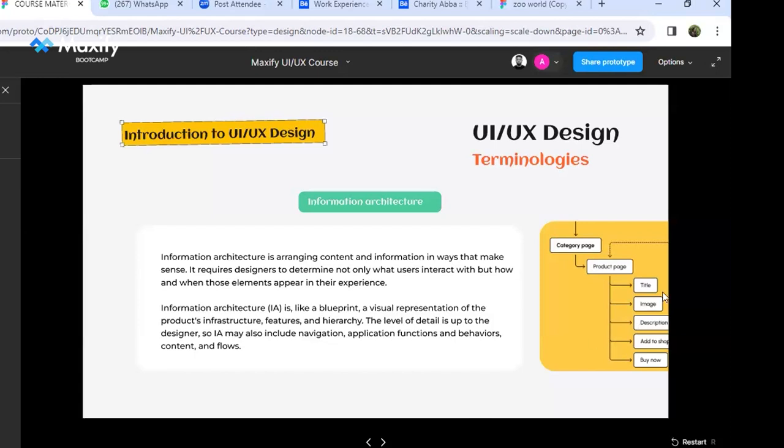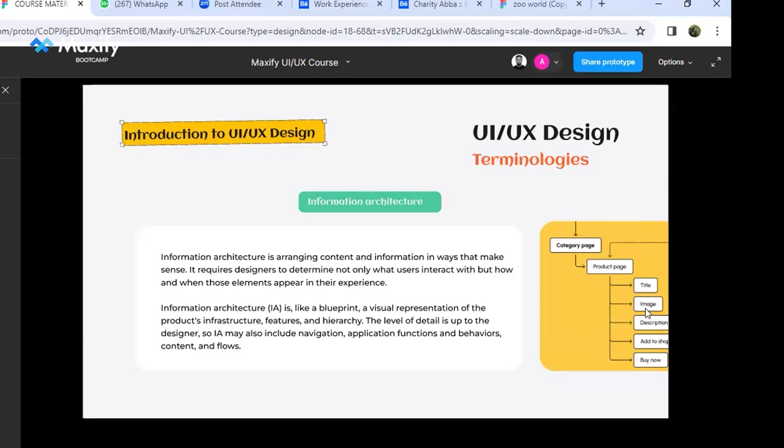We have a picture here. I don't know if you can see it from your end, where it states category page, and then under category page, you have products page, you have title, you have image. So you're just trying to show your users, this is what you are going to experience when using this particular app.